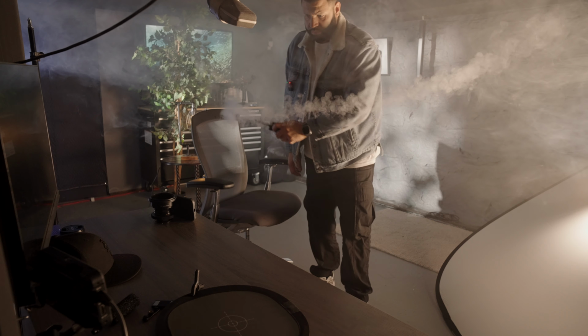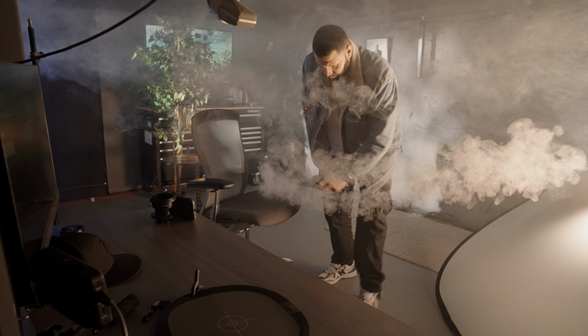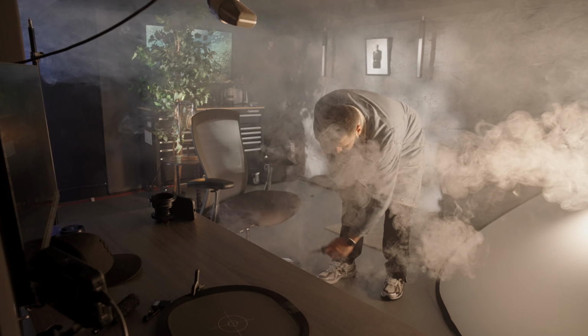All right, guys, what did you think about that little scenario that I put together? And as you can see, in the talking head, there's still smoke going on. Honestly, I'm in love with this PMI Smoke Ninja. I have to say, this thing is powerful. I waited about 5-6 minutes after I tore everything down to actually finish this talking head, and you can see in the corners there's still smoke coming off this little device.